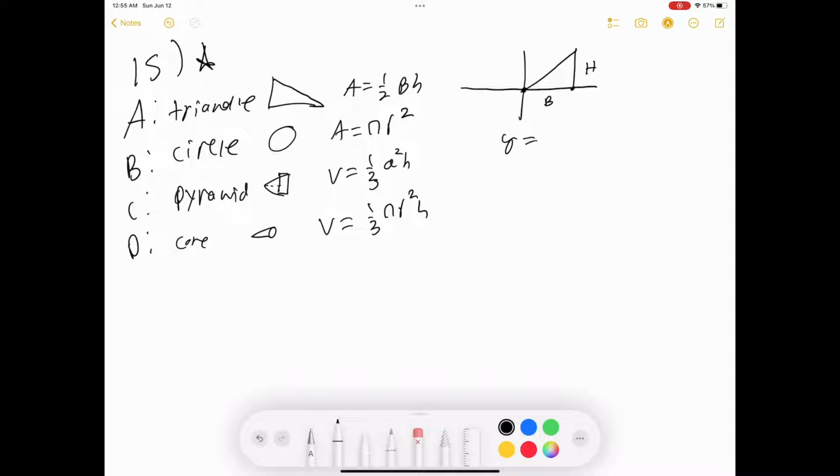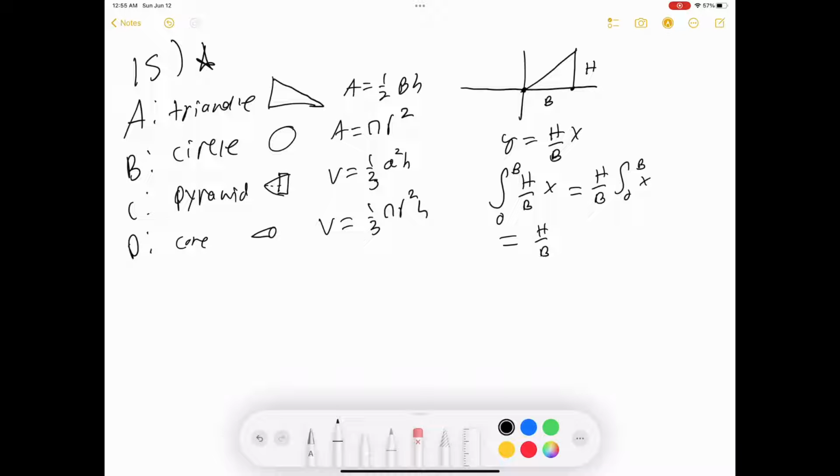We're going to draw a line there with a y-intercept at 0. It's going to have a rise of h, a run of the base, right, height and base. So we're going to have a line y equals h over b x, right? h over b is the slope. So we're going to then integrate to find the area under that curve from 0 to b. That should give us the area of our triangle, right?